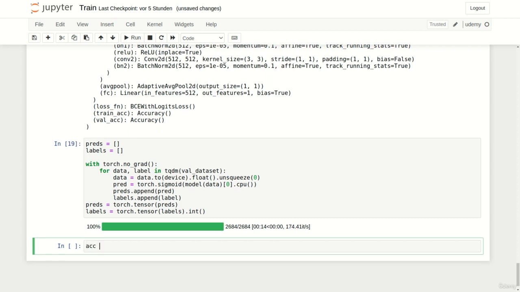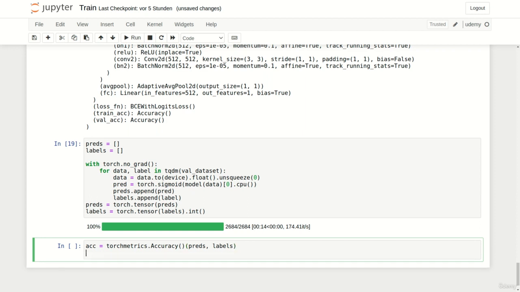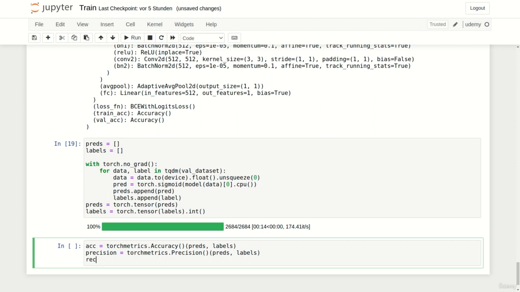To compute accuracy, we can use torchmetrics.accuracy and pass our prediction and labels tensors. To calculate the precision, we use torchmetrics.precision, where we also pass our preds and labels tensors. Additionally, we perform the identical operation to compute the recall.